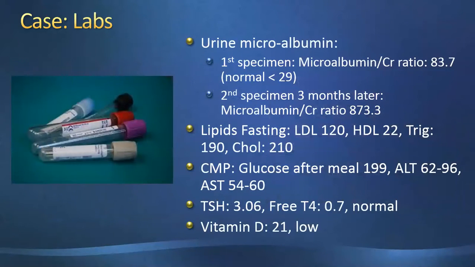So we get our initial labs on this patient in clinic, and notably, they have an elevated microalbumin to creatinine ratio, as well as a second specimen performed 3 months later that was very, very elevated. This whole slide is trying to highlight the fact that people with pre-diabetes that's been basically completely ignored in terms of diet, exercise, or any other treatment are at risk for having all these problems from the onset.